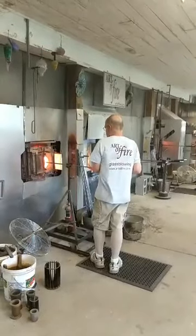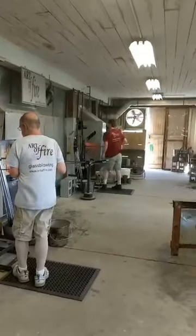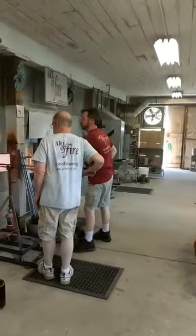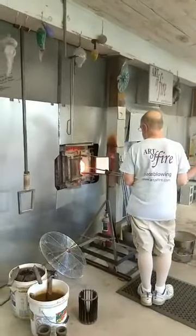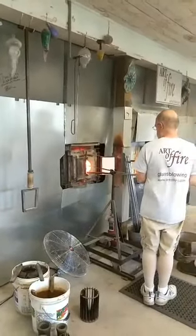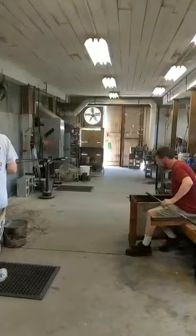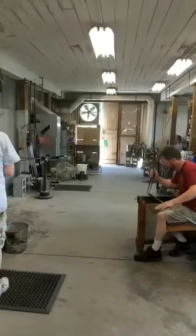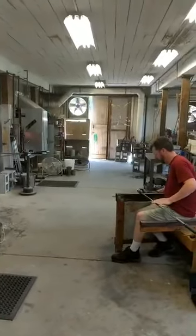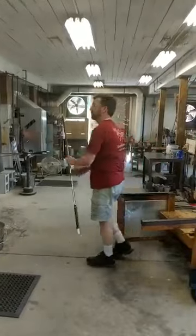So Foster right now is heating up some color. Todd has gathered some clear glass on a blowing iron, and he's shaping that up. And what they're going to do here is called an overlay. So Todd has that small bubble of glass, and Foster is heating up a little bit. Is that white? It's white. Okay. So this is going to serve a couple of purposes, but to let you know what you're going to see here in a moment, after Foster has the hot bit of white fully prepared, Todd's going to take it and let it drop down onto the clear bubble he has. Now he's taking a little bit of glass off right there because he's got a tad more than he wanted.